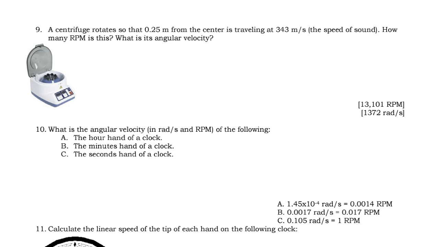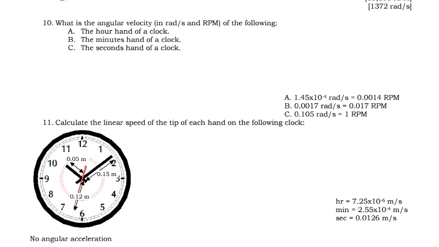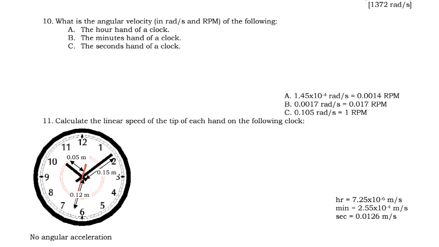All right, how about problem 10 here? Let's talk a little bit about the angular velocity of the hour hand, minute hand, and second hand of a clock. So for the hour hand, we know how quickly it rotates, but we don't know it in rads per second. We know that the hour hand rotates at 1 revolution every 12 hours. All right, we even have a clock down here to look at, and it goes around once between midnight and noon, and then again between noon and midnight again.